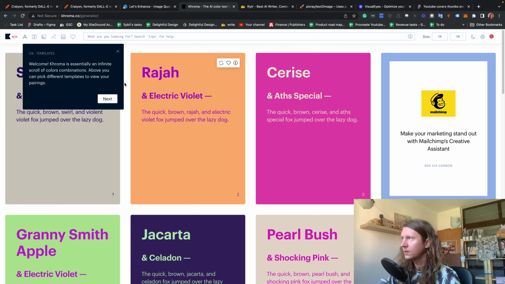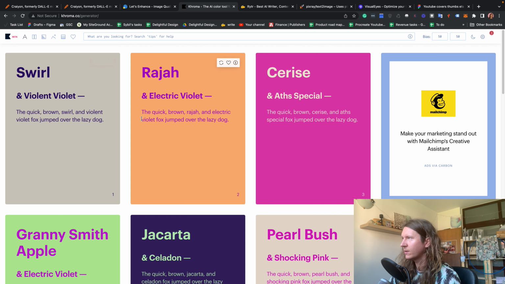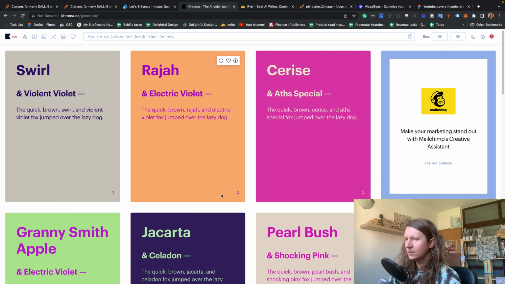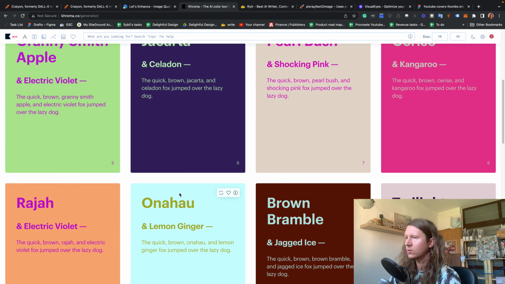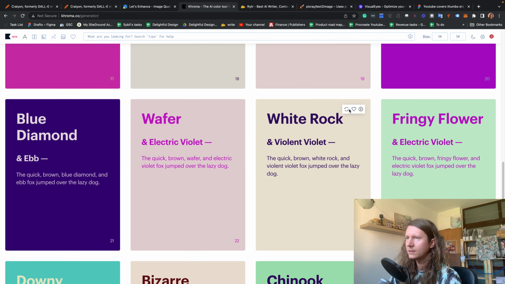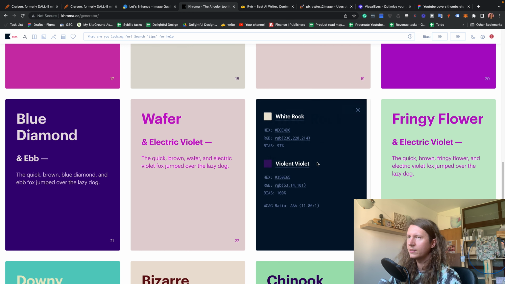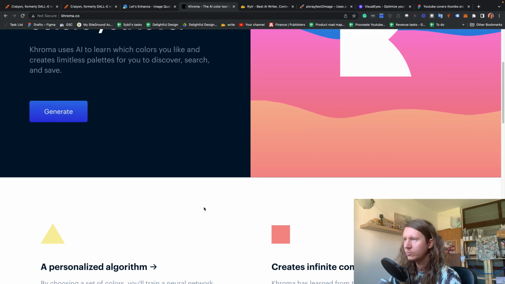Now, the next tool that I'm going to introduce you to is Chroma. Chroma is an AI color palette tool for designers. And what happens is it creates a set of color palettes which are going to be pleasing to your eyes based on your own choices. These are the ones it's given for me based on my own sample. And you can simply take one of these, favorite it, look at the details and see exactly the color code combinations. And just to show you the process of what happens.